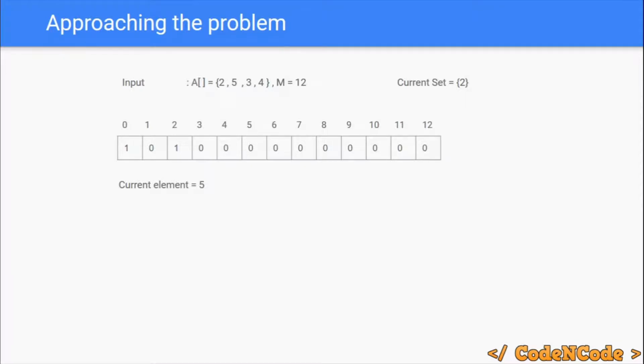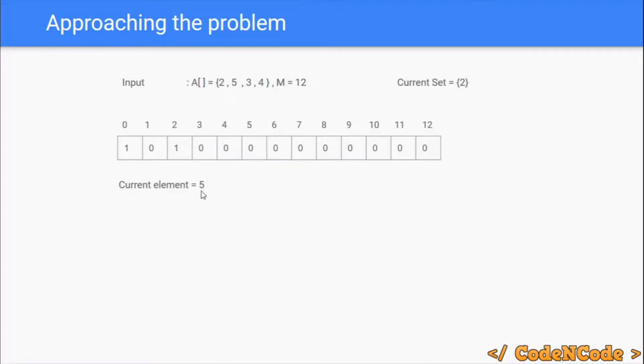And when we are working with subset sum problem, repetition is not allowed. Ith element cannot be used more than once. That is why if you start from left to right, there would be a problem. That is why you have to start from right to left.